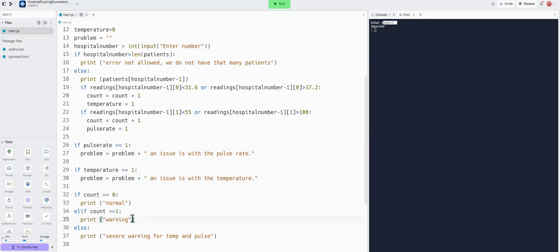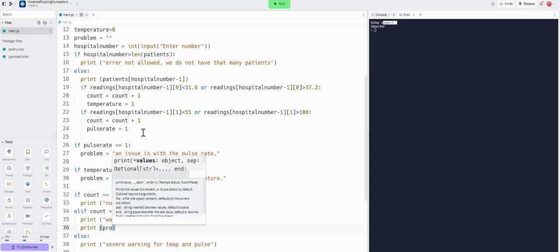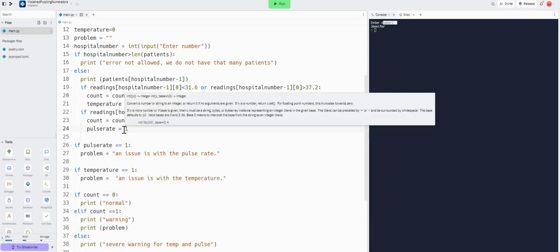When it comes to, we've got one warning and we want to work out which one it is. In fact, we don't need to do this bit, we can just do this. I'm making it a bit too complicated. There you go. I can just do that. And now I'm going to print problem. So it'll tell us which one was the issue.